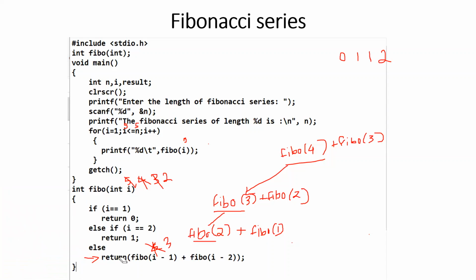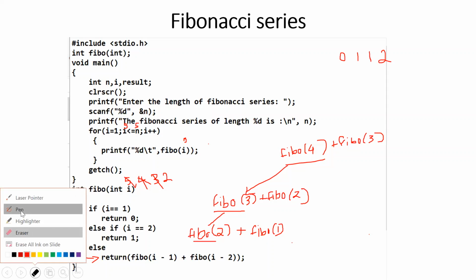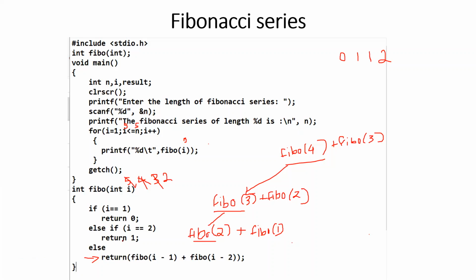So where will it be returning? It will be returning to the previous call where Fibo of 2 was called. So we got the value of Fibo of 2, and we are going to substitute 1. Understood? Now this part is over. The right part is Fibo of 1. What is Fibo of 1? When it is called, it will come over here and it will be returning 0 to this location. It will be 1 plus 0. So now you got the value of Fibo of 3 as 1.